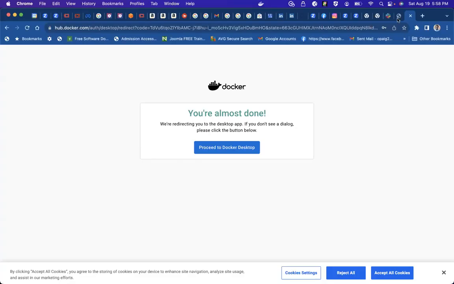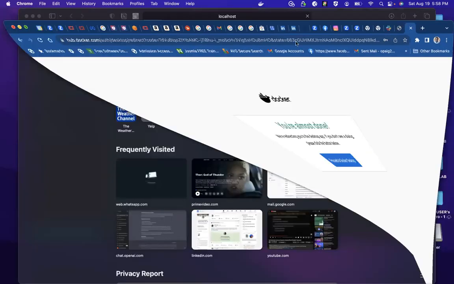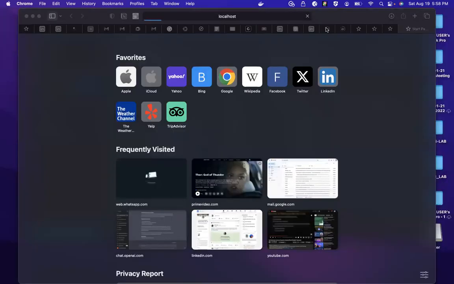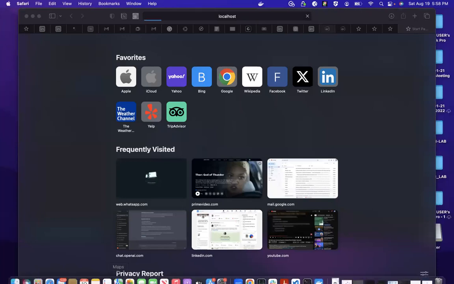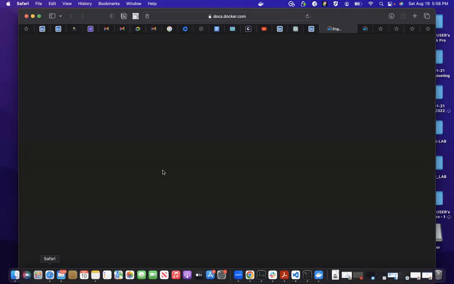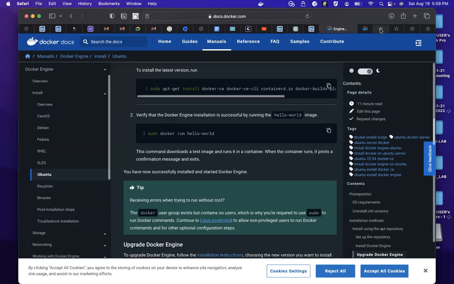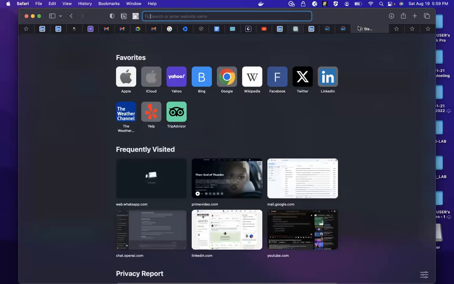It takes some time to load because of my system. So it's heavy because the application I'm running is a heavy application. SonarQube is a very heavy application.